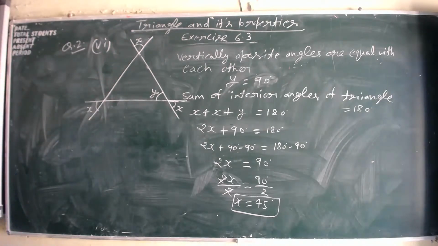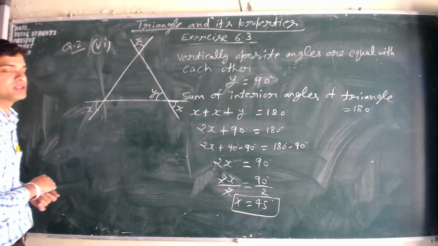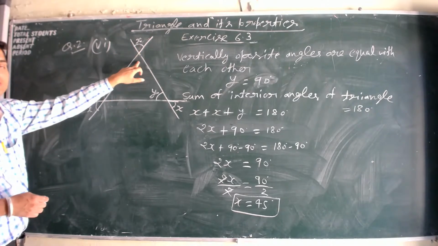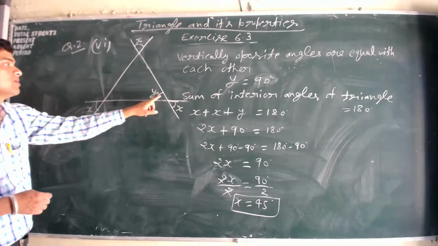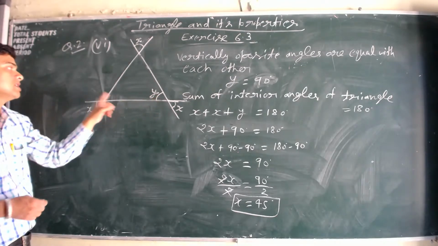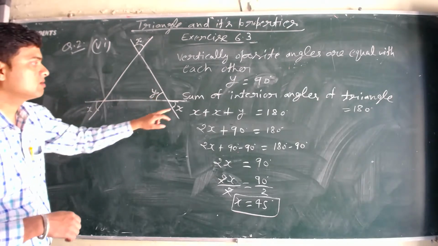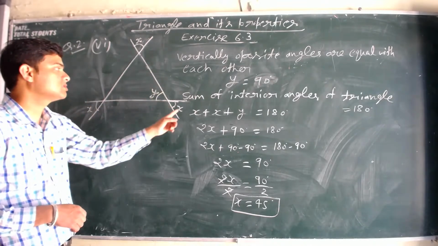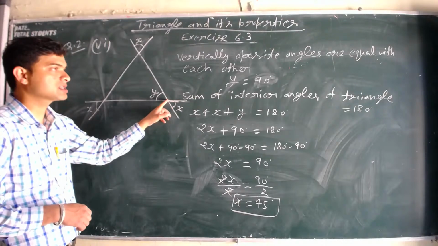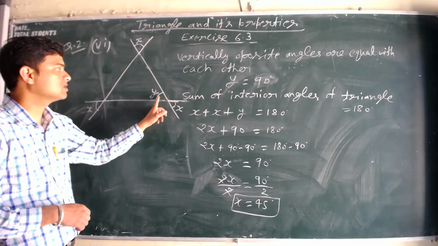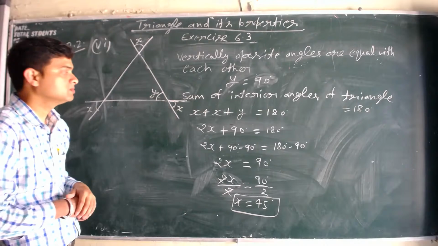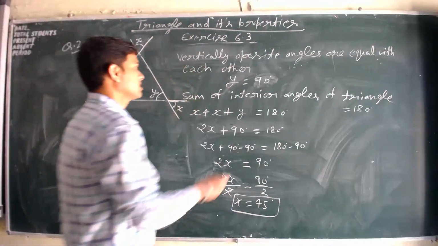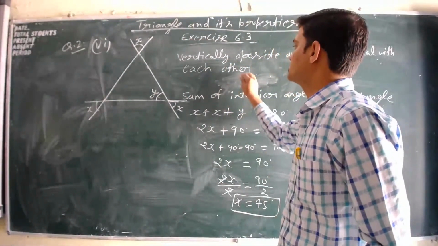First of all, we have vertically opposite angles. Okay, some of the vertically opposite angles. This angle is vertically opposite to this, and this angle is vertically opposite to this. So it means these two are equal with each other. Vertically opposite कैसे है? These two are intersecting with each other. Then the intersection point is this. This is the vertex of these two angles. These are common, and these two are equal with each other. Vertically opposite angles are equal with each other.